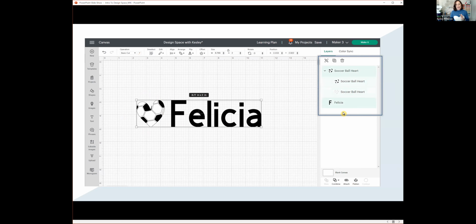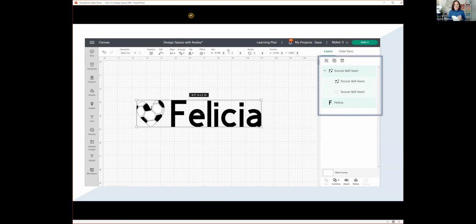Now, also when you have your image selected on your canvas, you have that bounding box around it, and you can see that the colors on your layers panel are selected because they're a different color than your regular layer. So when you have a layer selected, it will show up as a green line in your layers panel. As you add elements onto your canvas, they come in at the top of the layers panel. So when those layers come in, they'll come in at the top and be the top layer of your panel.